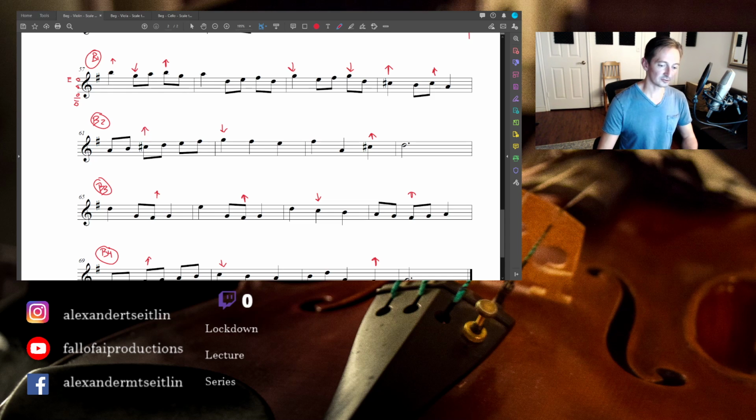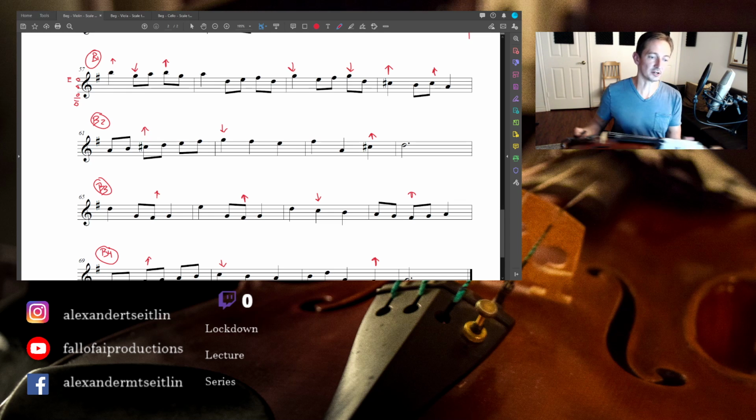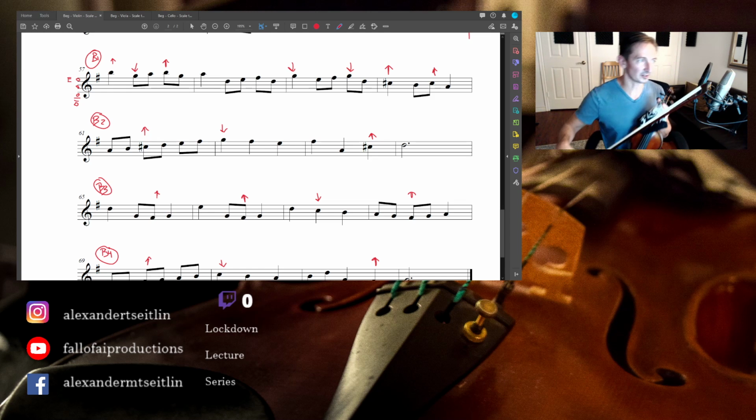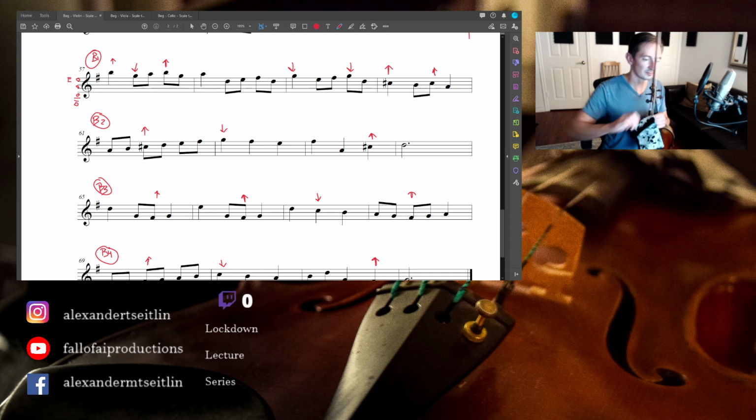A good way to do it, if you're learning a section, let's say you're working on B1, for the first time, and now you're trying to do it without reading strings and fingerings: if you were just learning this normally, you would do three times whole bows, just the notes, and then you would work on bowings and things like that, rhythm.